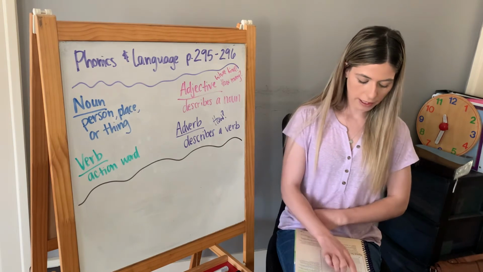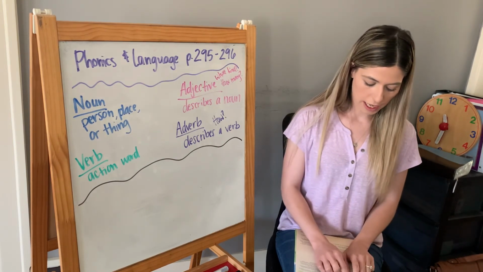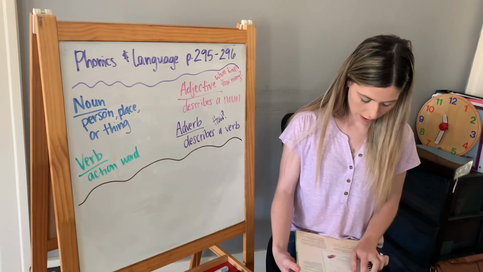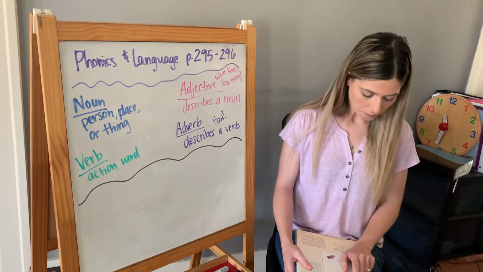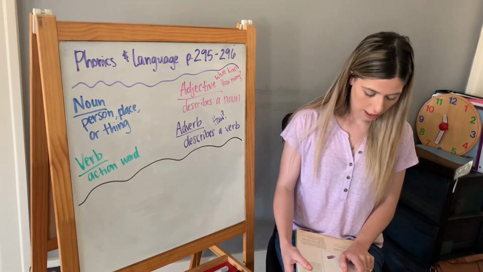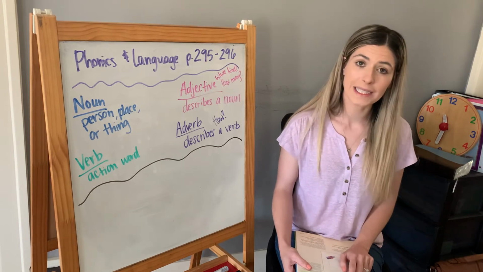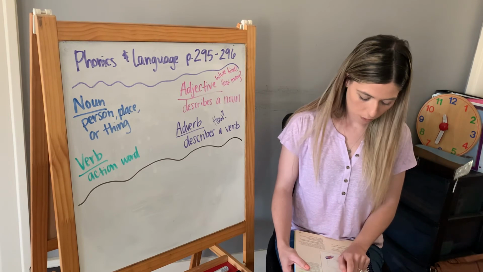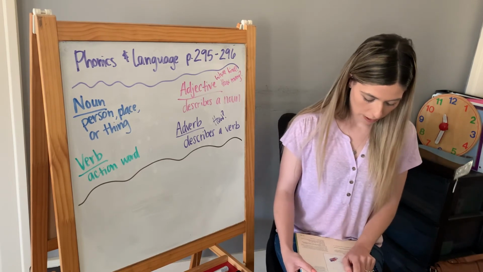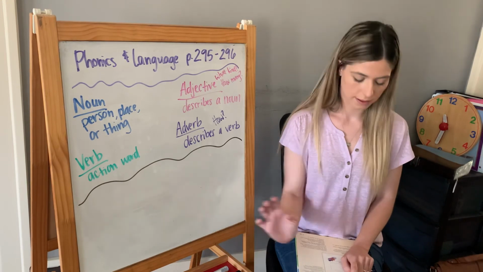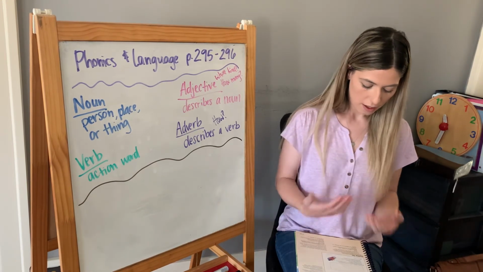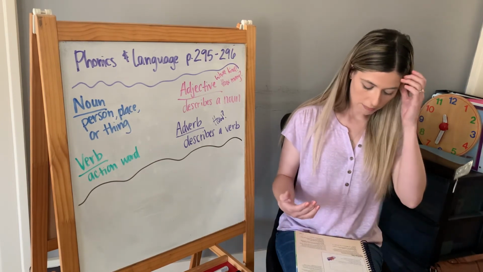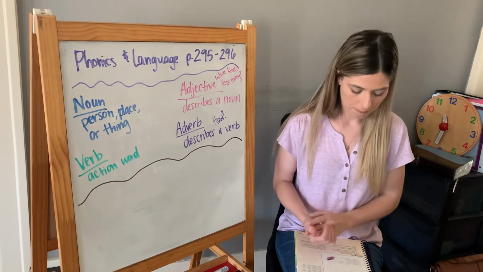They give you little hints underneath the lines to ask you what question to answer on the line. The first one says underneath the line, what kind of toy? Because toy is highlighted in blue, you're going to write an adjective in front of the toy. What kind of toy do you want to sell to your class? How are you going to get them to buy it? You get to decide whatever toy you want to sell to everyone else in the class. You're going to make up this ad to try and get them to buy it.